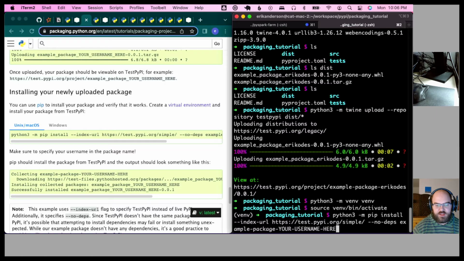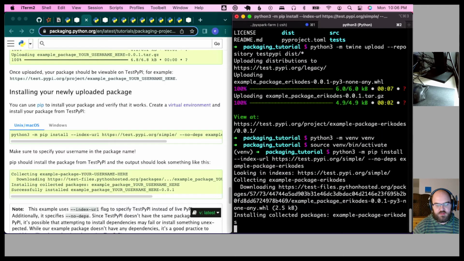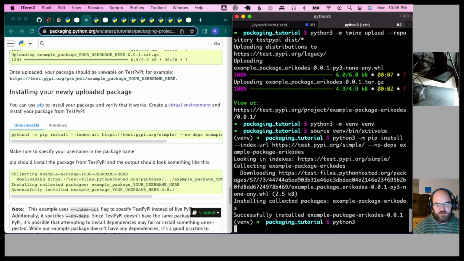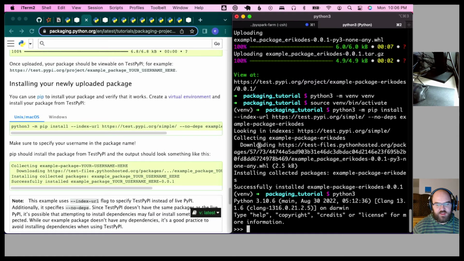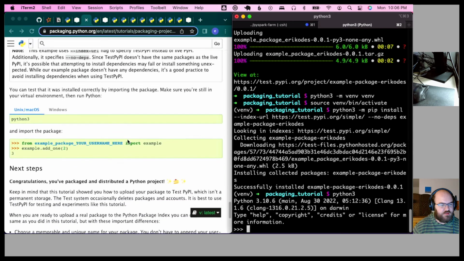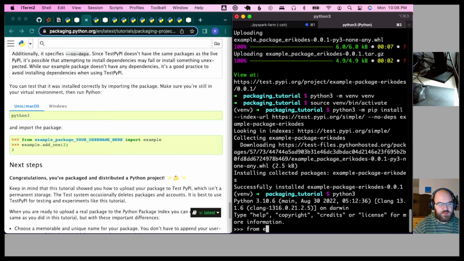python3 -m pip install --index-url test.pypi.org/simple --no-deps example-package-Erikodes. Now we do python3 and collecting example package Erikodes. from example. Is it going to have autocomplete?